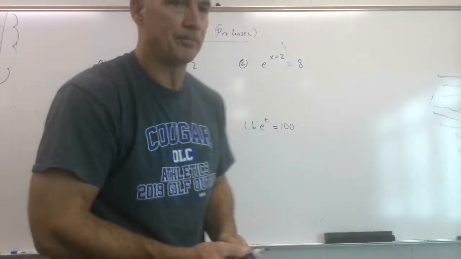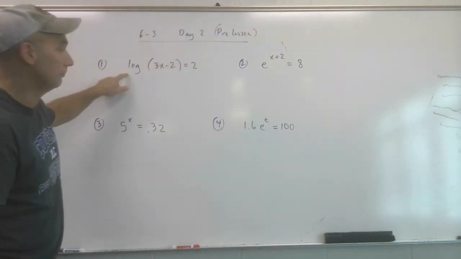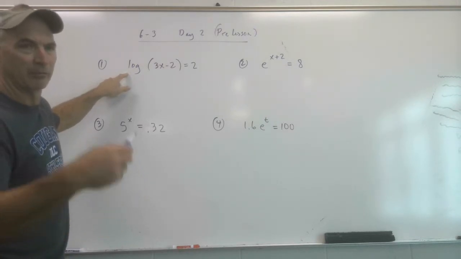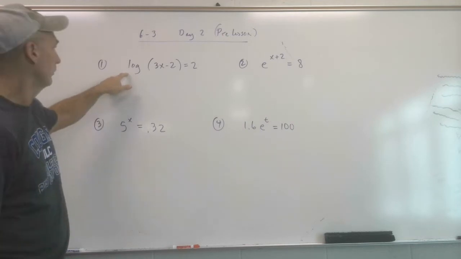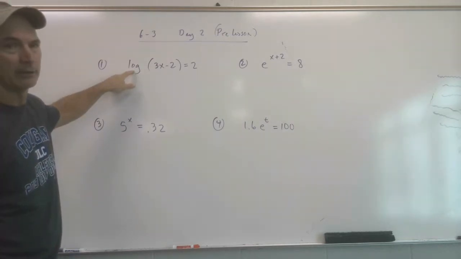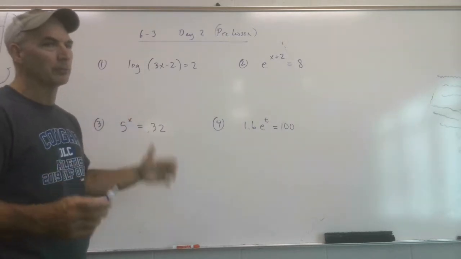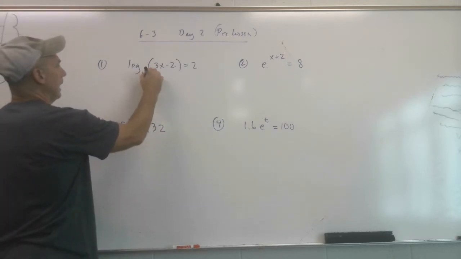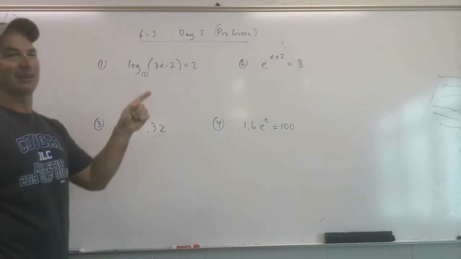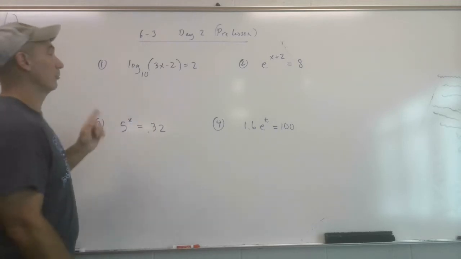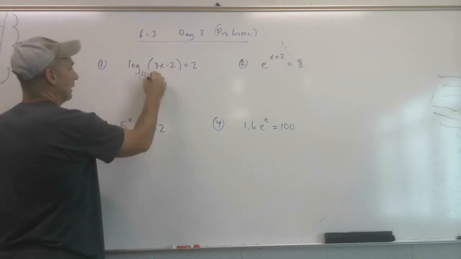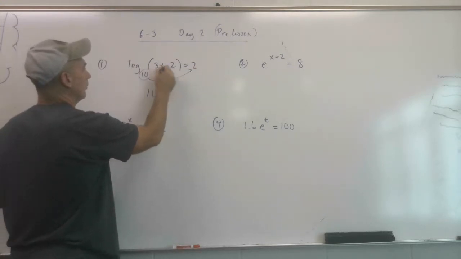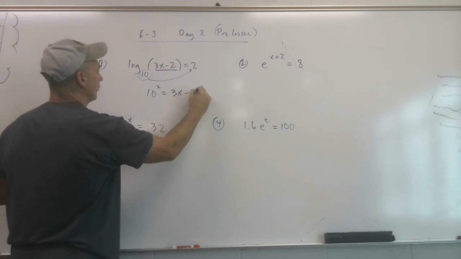Sample problems. Look at this one. So you're thinking, oh, you're slapping logs on both sides. I'm just going to do that. Wait, this one already has a log on this side. All right, well, what do I do with this unique problem? Use your noggin. Remember, there's an invisible 10 down here if there isn't anything. So we take advantage of it. We go, hey, I know what to do with this. 10 squared equals, there's my answer, 3x minus 2.